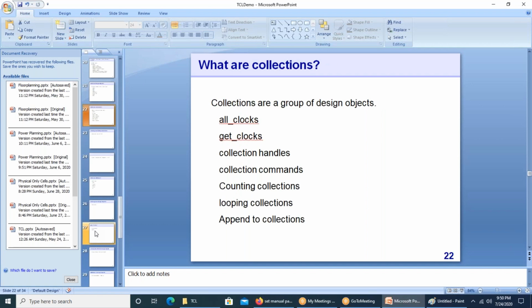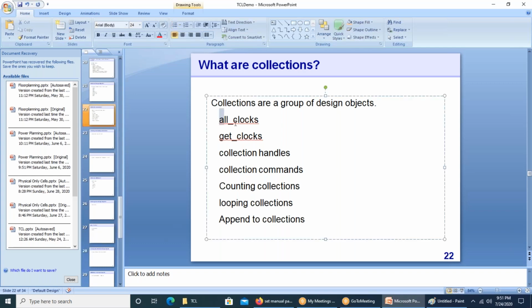So what are collections? Collections are a group of design objects. Let us consider you run all_clocks. What does the all_clocks command do? If you do all_clocks, you will get a collection with all the clocks information in the design. If you do get_clocks, get_clocks also gives all the information about the clocks. It will give all the clock names.